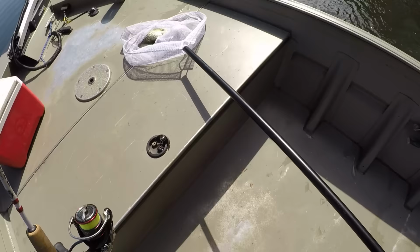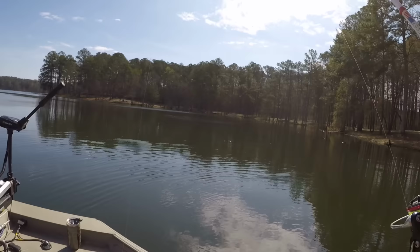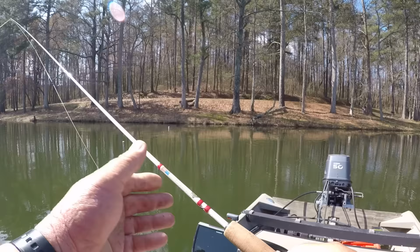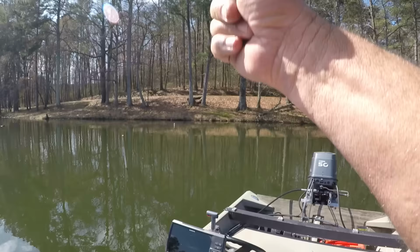So the moral of the story is, if you're wanting to catch crappie at Sylvania Lake, just ease around the bank if you're in the boat. Look for weed beds, throw to the outside edges of them with half a nightcrawler on a size 6 Eagle Claw hook and let it fall real slow. And they'll grab it just like this one right here did. Ain't that something?